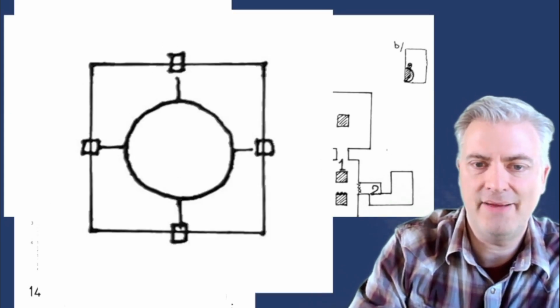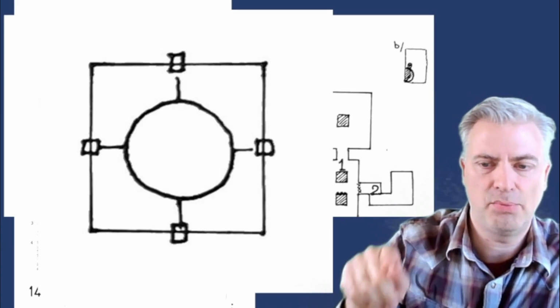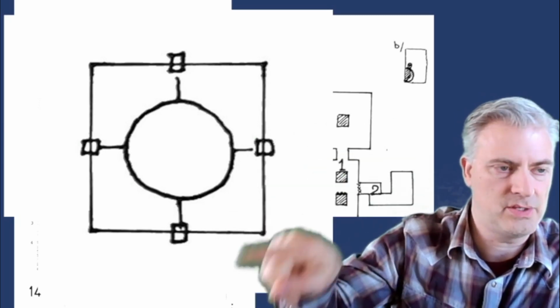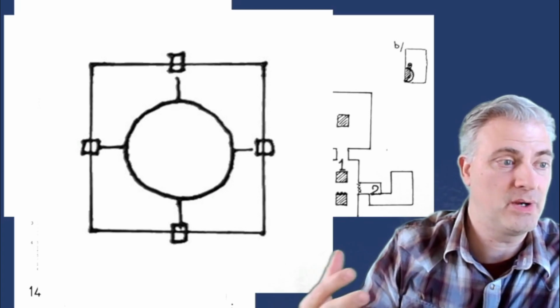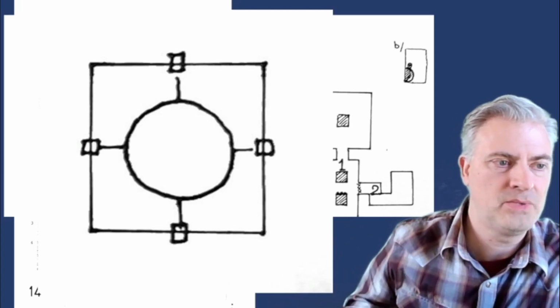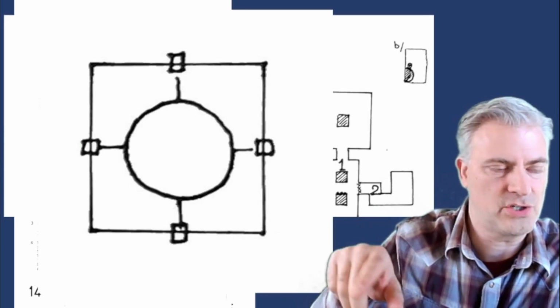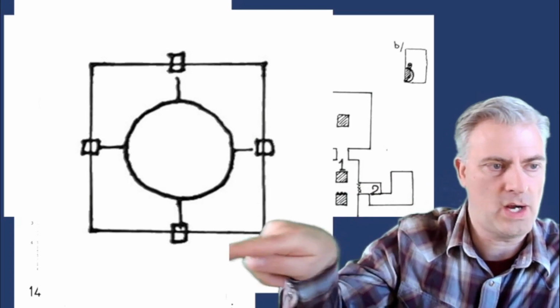The next one they have here is called the Mosaic Floor, and it's basically the black lines are red. So the circle in the middle is red, and the edge of the circle and the little lines to each of these four doors in this room are red. The spirit will appear and give you a little bit of a riddle, and the bottom line, if you can figure out the riddle, is to walk around the circle. When you get to the circle, you have to go all 360 degrees, and then you can walk out any of the four exits.